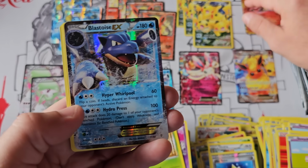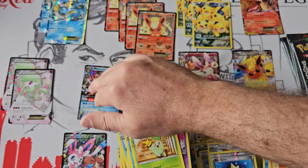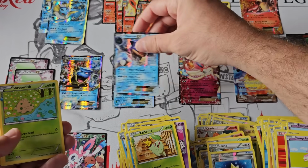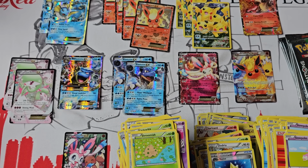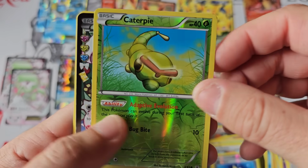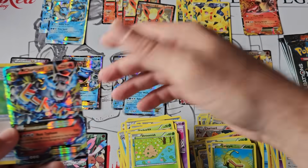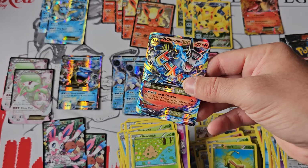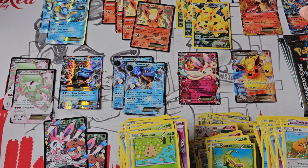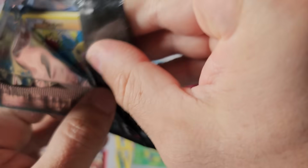Or wait a minute. Now hold on. Enough. Okay. At this point in time, is this particular set easier to pull these cards? Is everyone making fun of me in the comment section saying that, Rudy, you're laughing and all these cards are easy to pull? Are they all easy to pull and I'm just freaking out? This is insane. There's no way this is normal. Mega Charizard, we don't even have that pull yet. I don't understand.